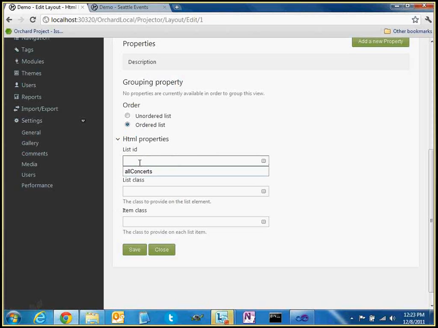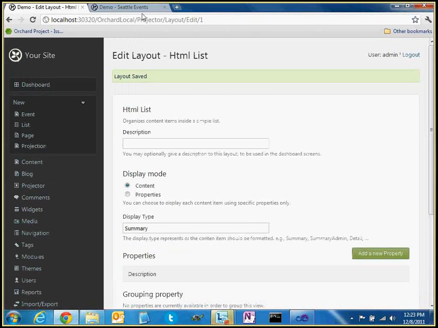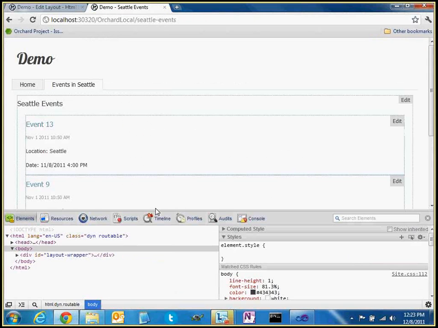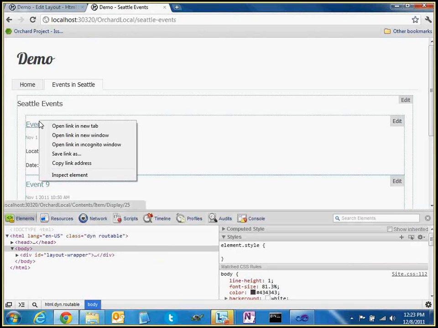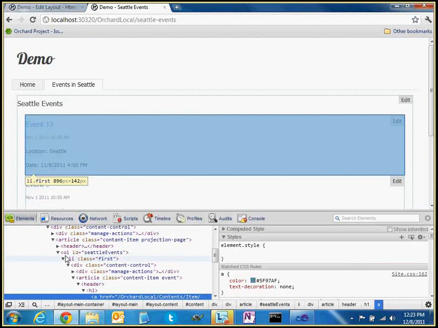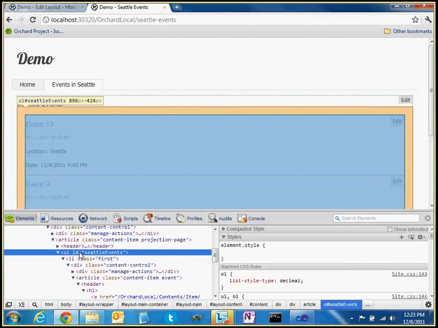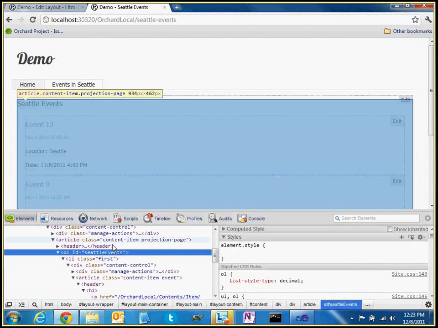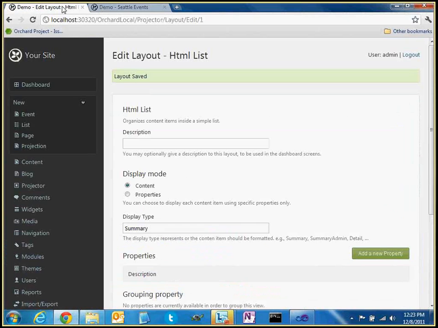Let's say I want to call it Seattle events with an ID. I save, and when I refresh and I go to this one, I can see that now my OL has the ID Seattle events.